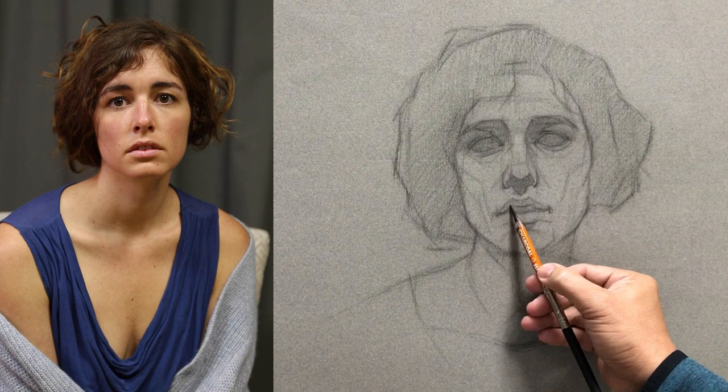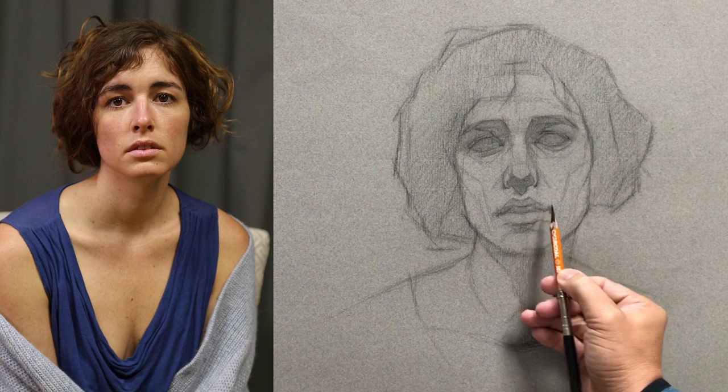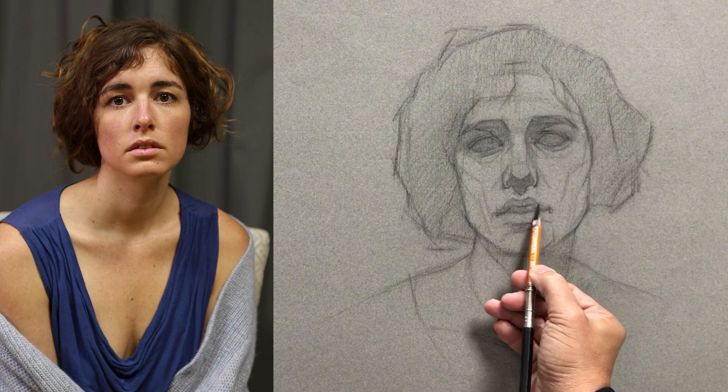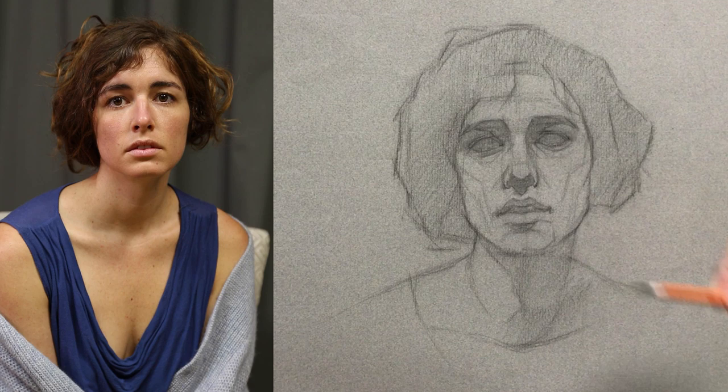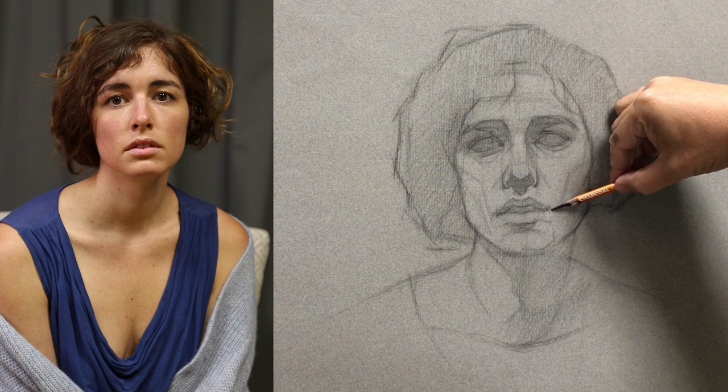Lots of people were asking me why I'm holding the pencil like this. It's so unusual, but it's not unusual at all. It is the way I was trained at the Academy of Art when I was studying in Vietnam. You need to learn how to hold the pencil. It's just like playing music. You need to learn how to sit, how to hold the instrument right.